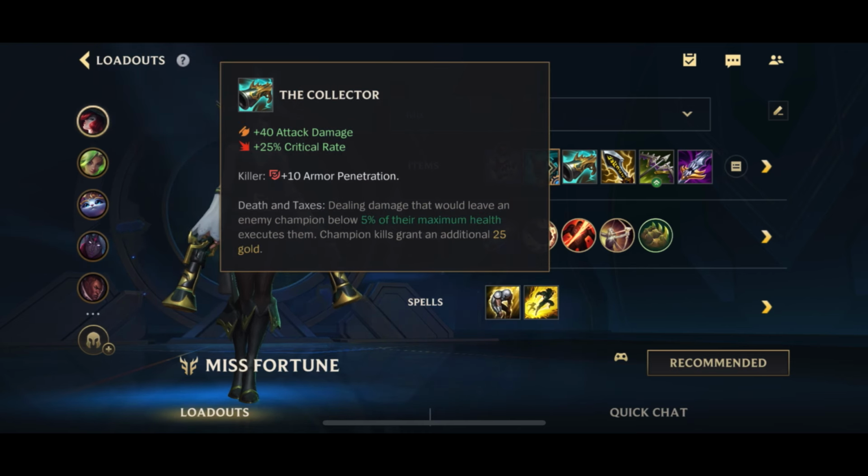Then we have the Collector, which again gives you the same amount of AD, gives you Armor Pen, and gives you the Death and Taxes passive, which on MF is very useful because with her ulti, you're doing a lot of instances of damage. So any one of those instances could bring your enemy to below 5% and proc the Collector, so really good item on MF.